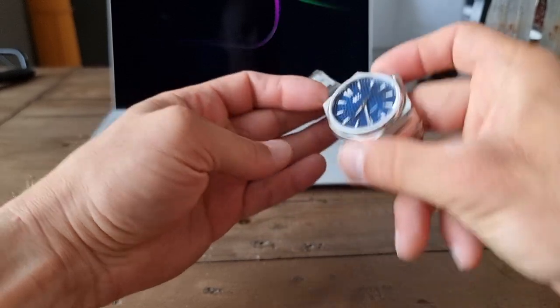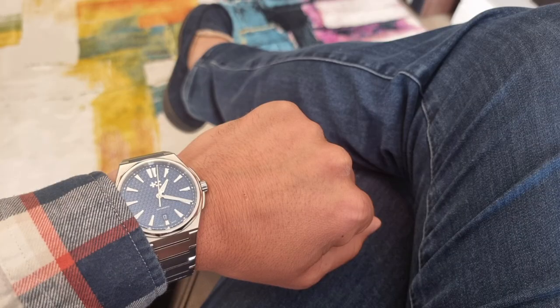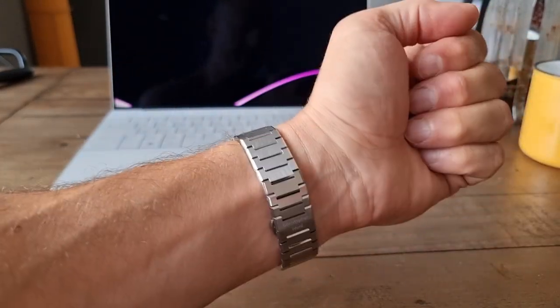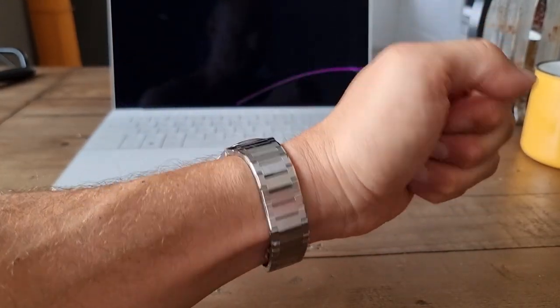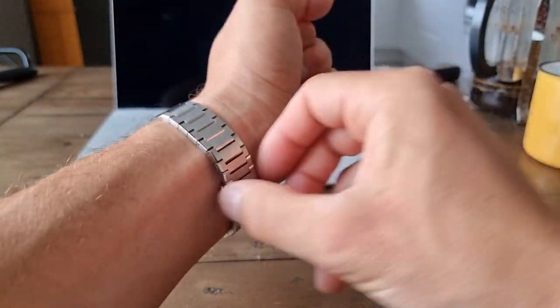It's great, it wears really really well. It's a perfect kind of go-everywhere, do-everything type watch — 100 metre water resistance. You could probably swim with it. It's stretchy enough to go under a cuff but comfortable enough to wear casually as well. I love the bracelet. I know it's not for everyone, although that does surprise me to be honest, but I absolutely love it. That's the appeal of these integrated bracelet watches.